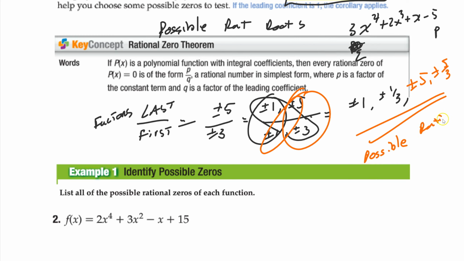I'm not sure which ones we actually got. To figure out which ones work, we have to go through the process to find a zero. The ones that work are when the remainder equals 0. So we actually go through the process to figure out which one works, but those are the only ones that might work. That's actually kind of big. Of all the numbers in the world, the infinite amount of numbers, only these 8 might be the answer. So that's why it's a big, important theorem.